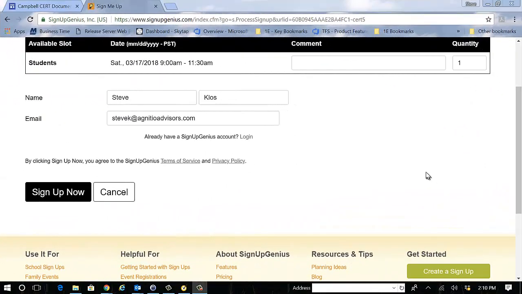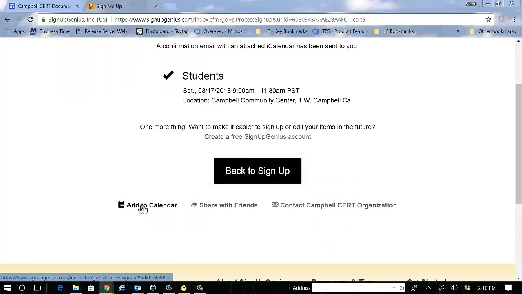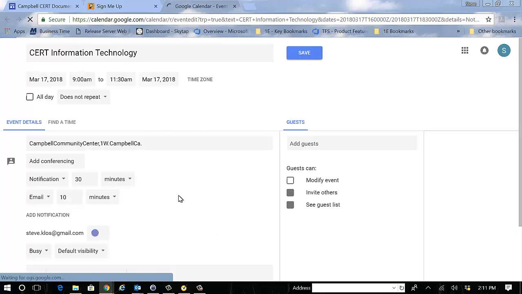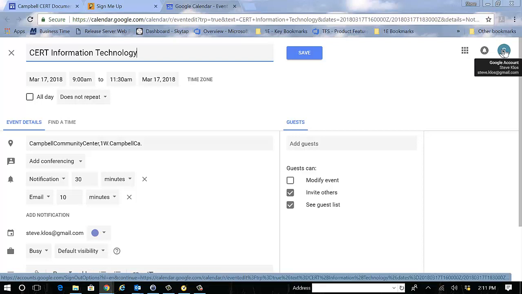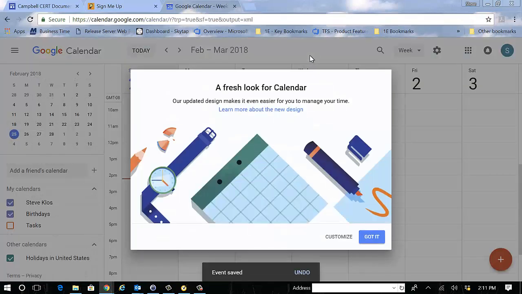And here we're going to see what it looks like when we do a sign up using Google. We'll sign up here, come back down here to add calendar, and say we're going to add to Google. And it comes up in our Google Calendar, and we can basically just come in here and save it. If you do have multiple accounts, you may have to select the proper account from over here on the right. But as long as you have the proper account set up, then when you save it, it'll go directly into your calendar, and you'll be able to take a look at it.